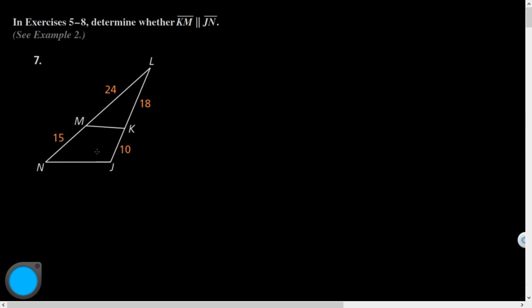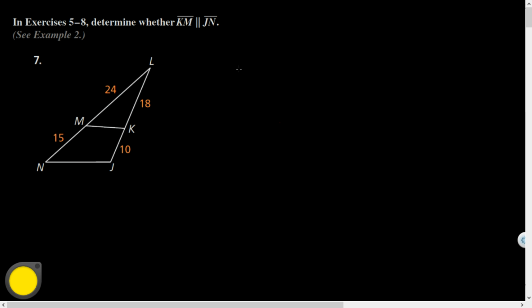One of the things we realized was the triangle proportionality theorem says that if we have a segment parallel to one side of the triangle, then it proportionally divides the other two sides. That's not what we're doing here. We're using its converse, and we're going to see if these are in fact proportional to one another. Then we could conclude the parallelness of those segments. So let's see what I got.